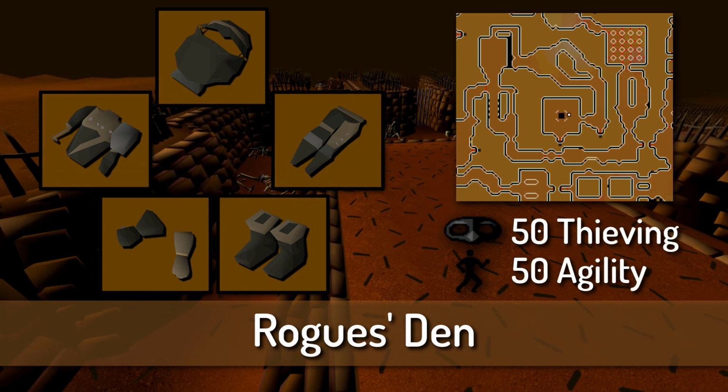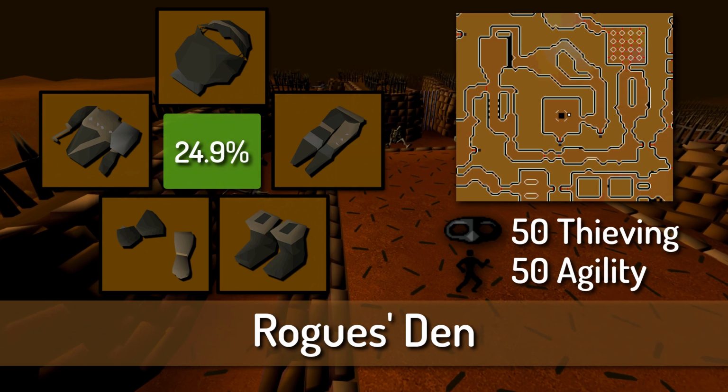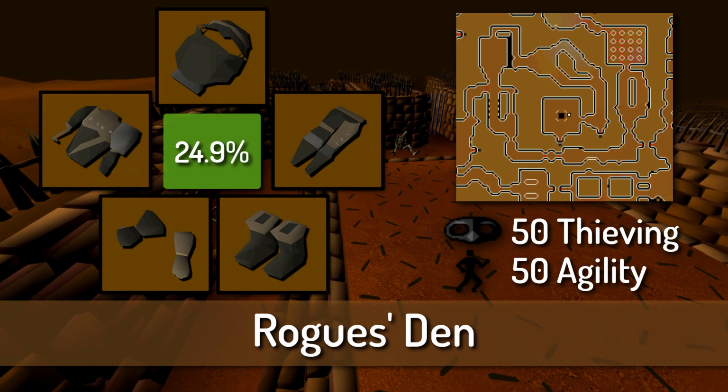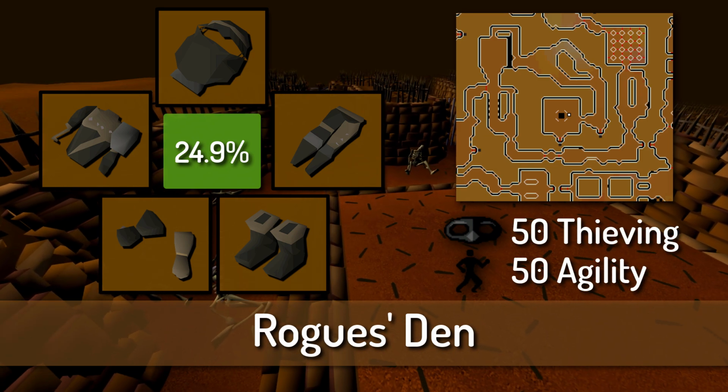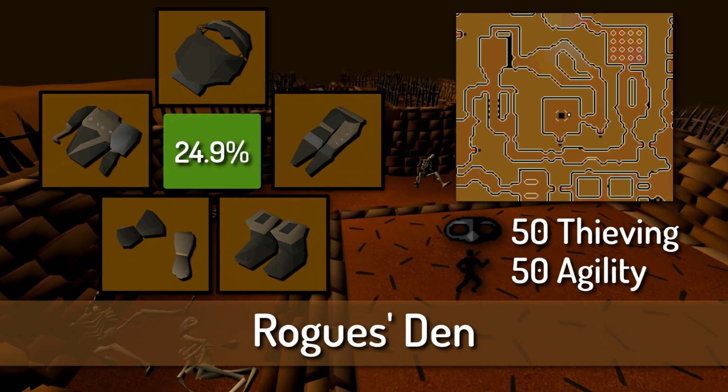Once cracking the safe in the middle, we'll have about a 1 in 4 chance at level 50 thieving to get a rogue's equipment crate containing a piece of choice. So on average, it'll take like 20 runs through the maze to get the full set.